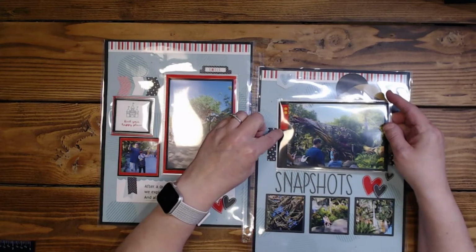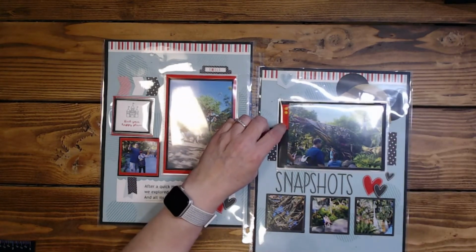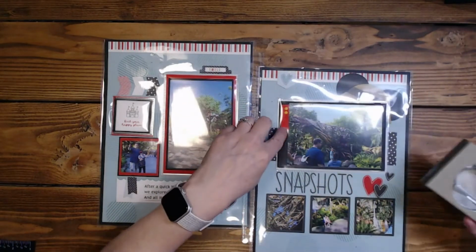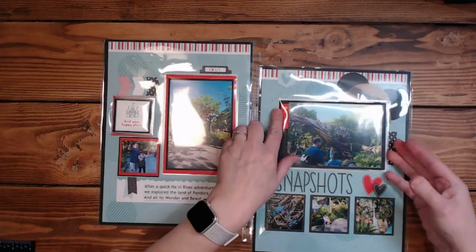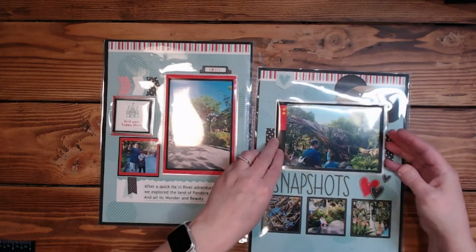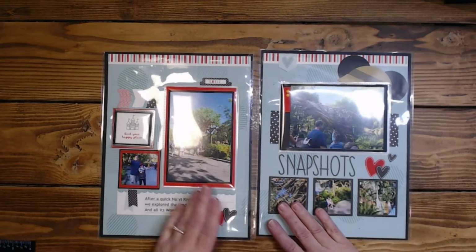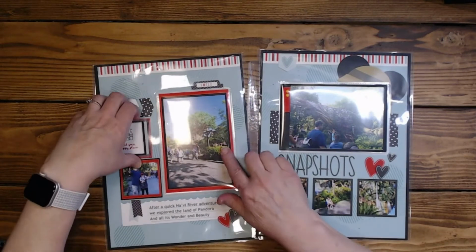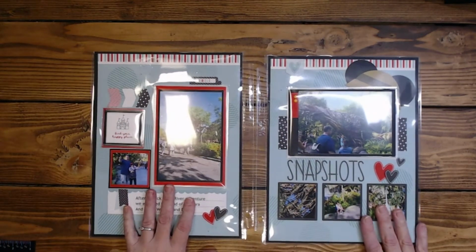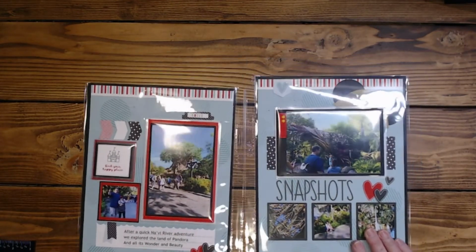This was just a piece that I punched, and actually I used this tag punch and then just cut this part off because I just wanted a little round, and then I put some enamel dots there. What else was in it? Is there anything else? Everything else is pretty much the kit except for all these different sizes for the photo mats. Just a fun layout. Really worked out well. I'm very, very, very happy with that.